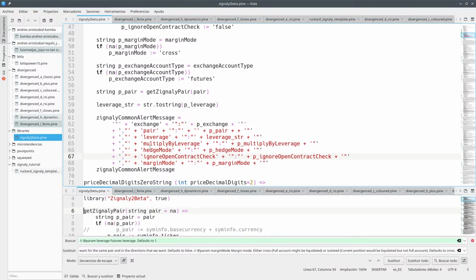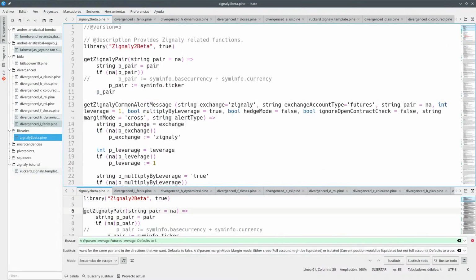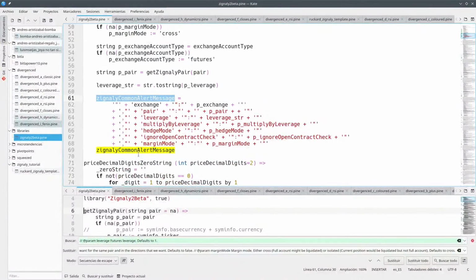But that's strange, because this worked properly before. So there's something here that doesn't make sense. So Zignaly common alert message should be defined as a string somewhere. Okay, that might be the problem.